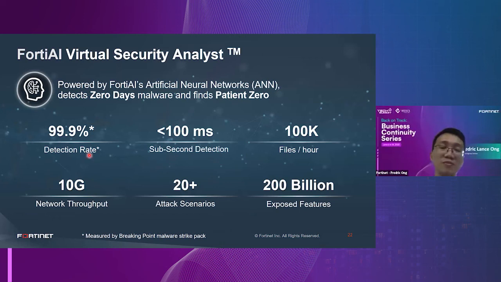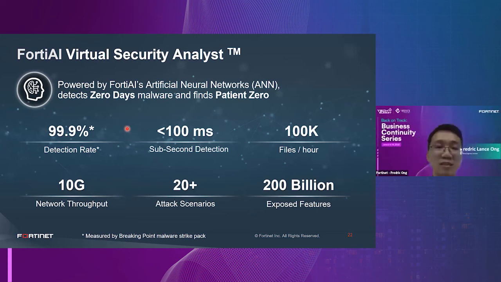It is using AI, deep neural network, machine learning, instead of sandboxing. So it doesn't need to detonate the suspicious file in a sandbox. Based on the characteristics of the malware, how it is coded, how it was built, the FortiAI virtual security analyst will be able to determine with a quite high level of confidence that this file is malicious or not.